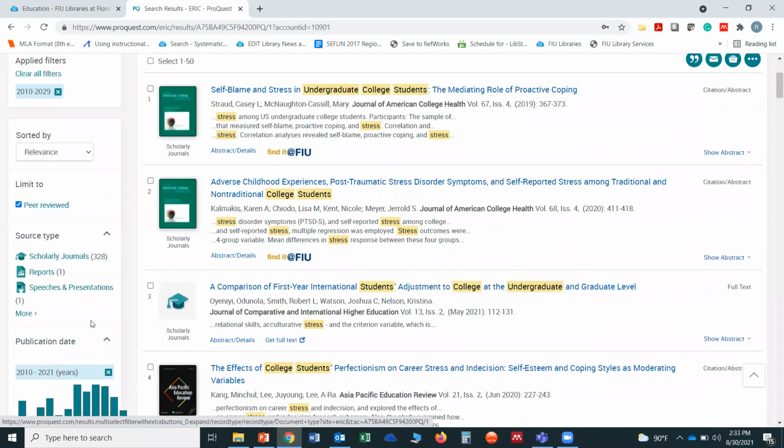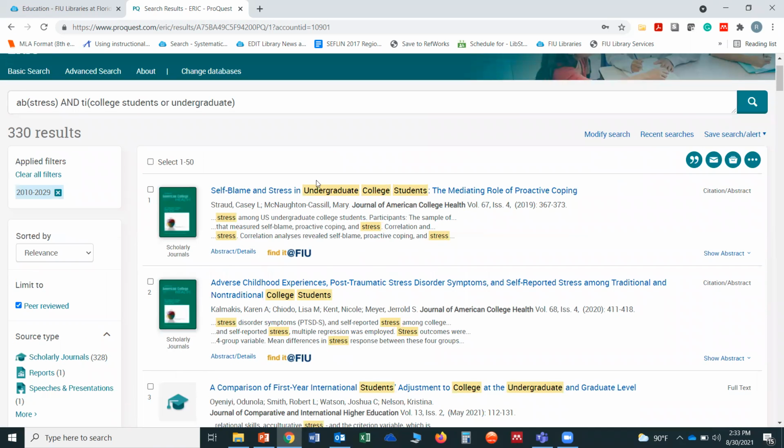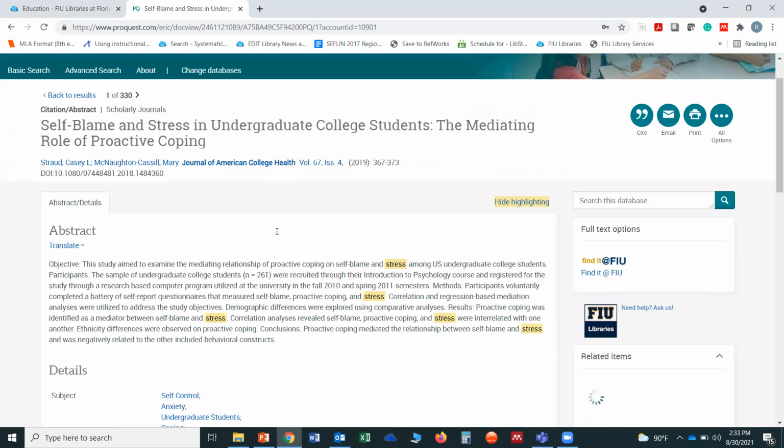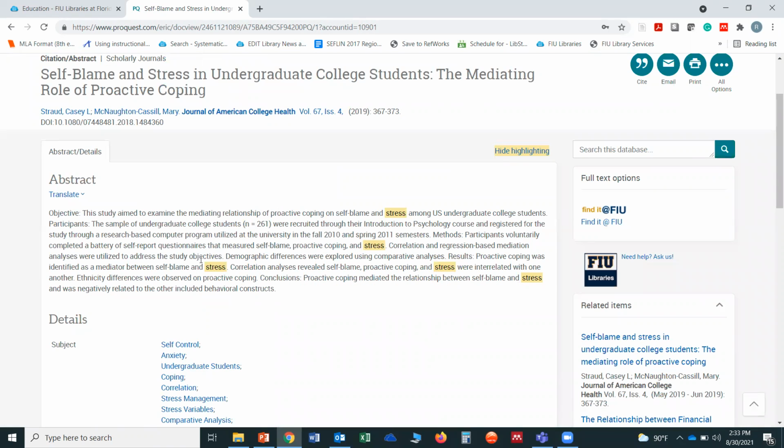Okay, so now let's take a look at how we look at our results. A lot of these peer-reviewed articles are very long, so the best way is to click on the title and it'll take you to the abstract. The abstract is this little paragraph or so that tells you what the paper is about.